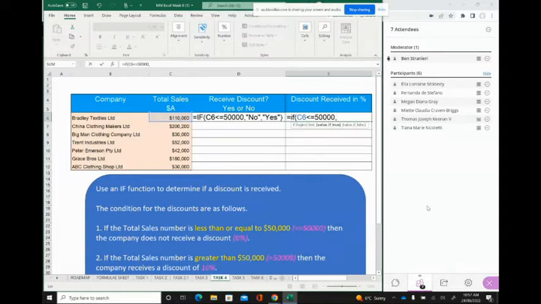Now if the value is true, we're not going to say no. What do we want it to display instead of the word no? 0%. Ella, thank you. 0%. And notice with 0%, I don't use the quotation marks. So you only use quotation marks with words, not numbers, which can be a bit confusing. Comma, if false, then 10%.